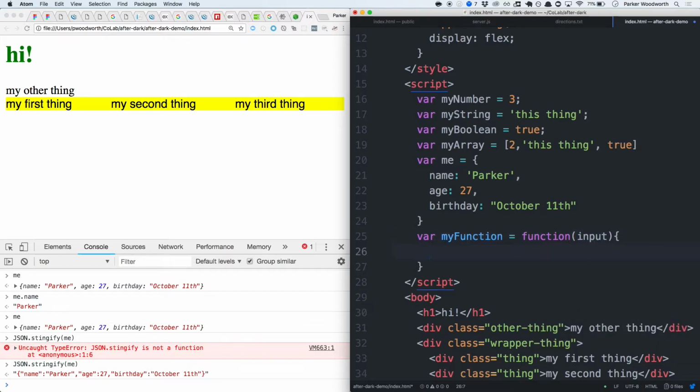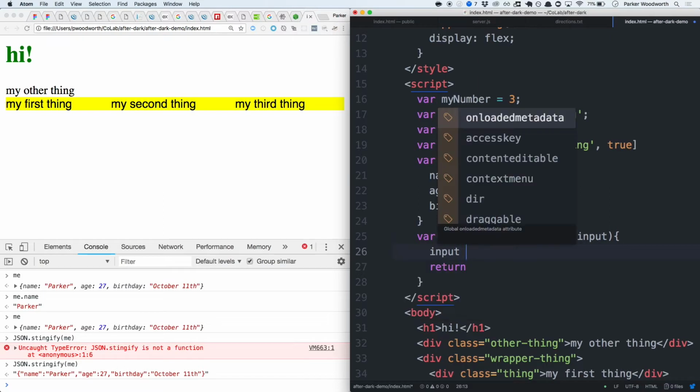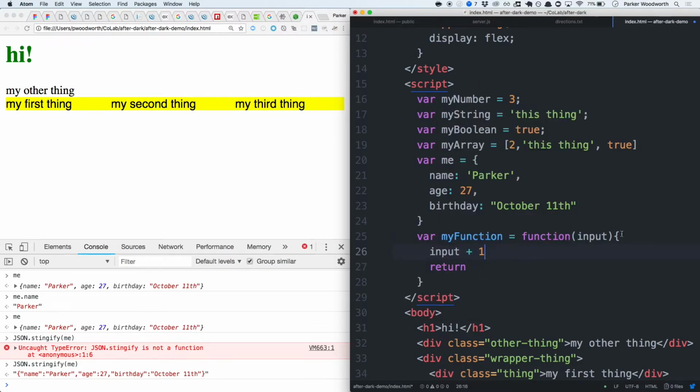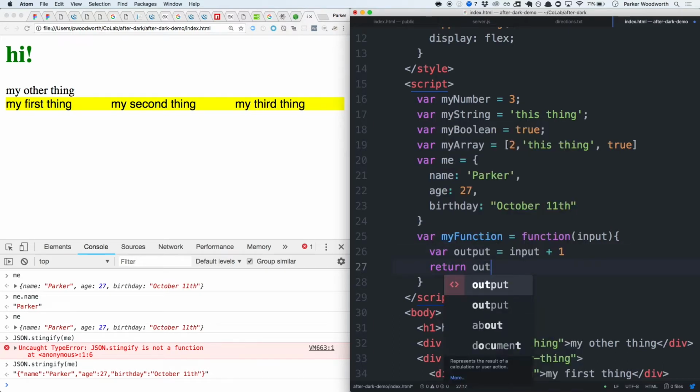And then what this function is going to do is do something with that input, and often it will return some kind of output. In this case, why don't we say that it's going to take an input and add 1 to it. So we're going to define output equals input plus 1, and then we're going to return that output.